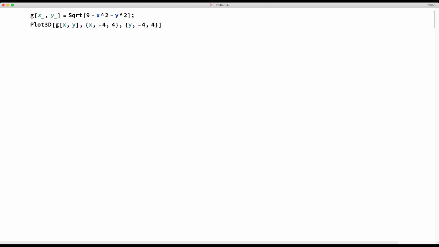Okay, so with a regular plot, I need to specify what function I'm plotting and what range of values of x I plot. Well, if it's a multivariable function, then I need to specify what's the function and what's the range of x and y. Okay, and in this case, I picked -4 to 4 because I knew that that would capture all of this circle that we've been talking about.